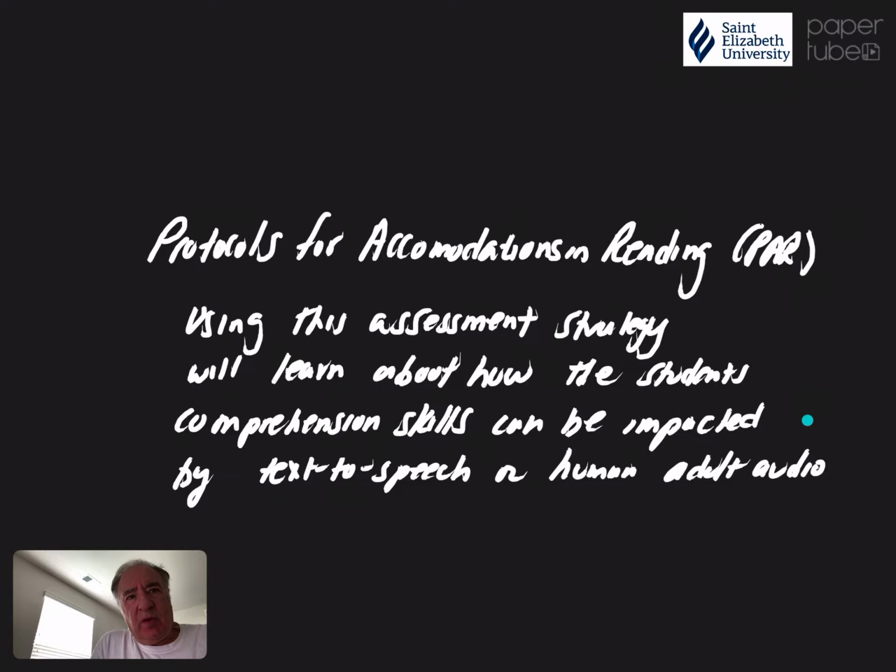So this is really important. So PARS originally started out as a paper-based application in which it was actually administered by an evaluator or a teacher, and then the company Don Johnston released it as a computer-based assessment so that the student could take this entirely on the computer, and they renamed it Universal Protocols for Accommodations for Reading.